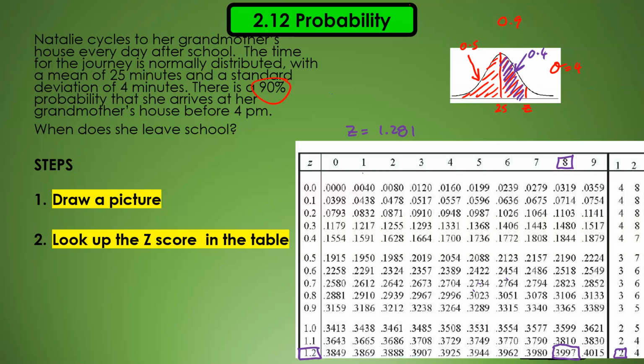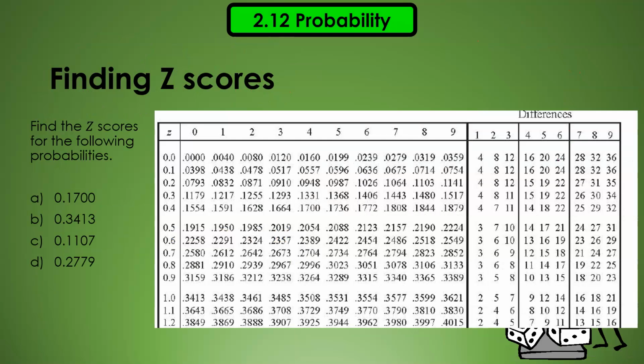So now that we've got our Z value, we can look to do steps 3 and 4. What I'm going to do though is pause that here, because I think that's an important skill to be able to do, is find the correct Z value from the table. So I've got a separate exercise here where I've got a table. What I want you to do is have a go at finding the Z scores for the following probabilities. Can you find the first decimal place, second decimal place, and in some cases the third decimal place for each of those questions? Pause the video now and give that a go.